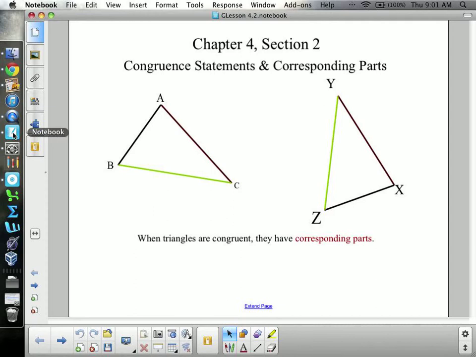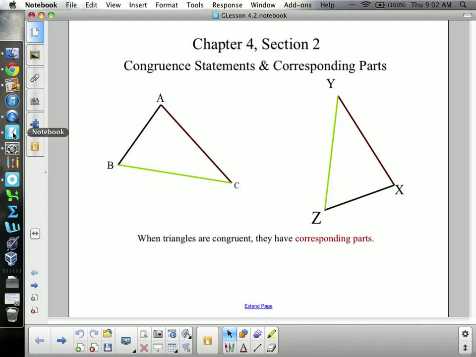I mean, when there's manufacturing on an assembly line, there are corresponding parts in each different piece, and they all have to be exactly the same, or whatever you're manufacturing won't fit together. When GM was still running down in Janesville, and they were making the Suburbans, all the seats were pretty much the same size. They had to be, otherwise they wouldn't fit in, right? They wouldn't bolt down properly. They're all corresponding. So the idea of corresponding parts is not just a geometry idea. It's everywhere. It's in anatomy. It's in manufacturing. It's all over the place.